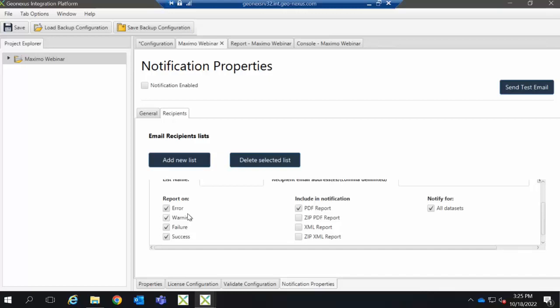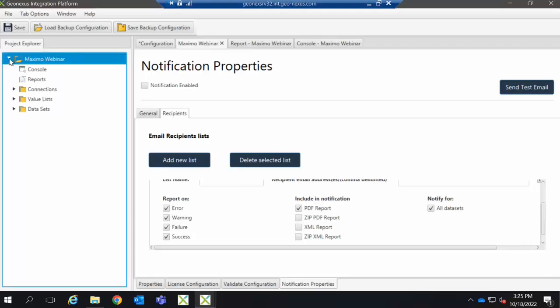So if there's an error, then you might have a group that is notified when something needs to be resolved, a conflict between one of the two systems, perhaps. Or you could just have successes where every success report goes straight to another, maybe automated, inbox. This is where all that configuration would take place, to customize how our users can receive the information that is being generated by the product.